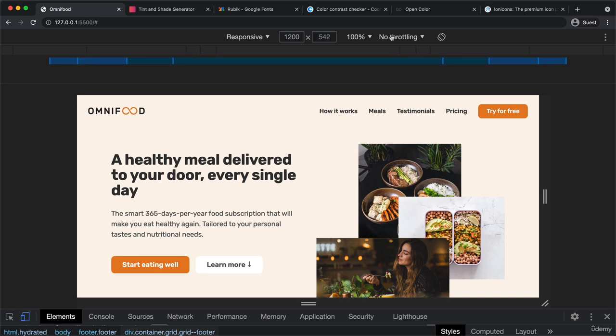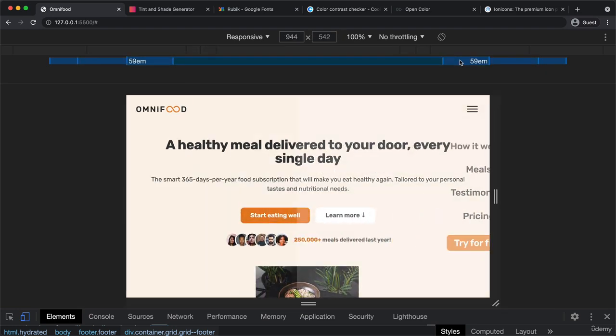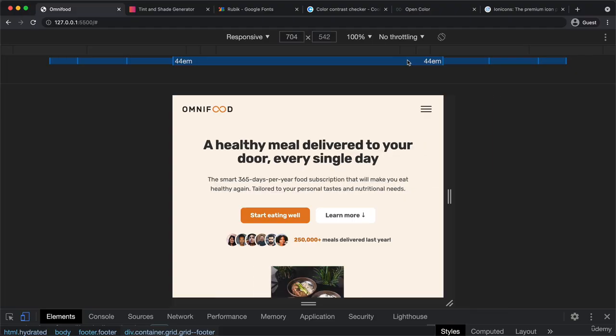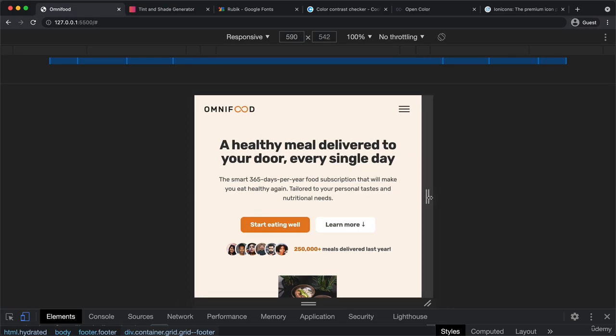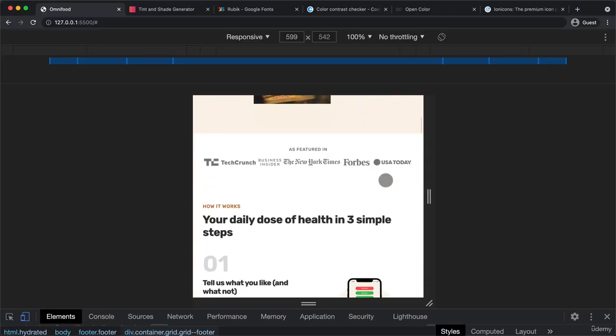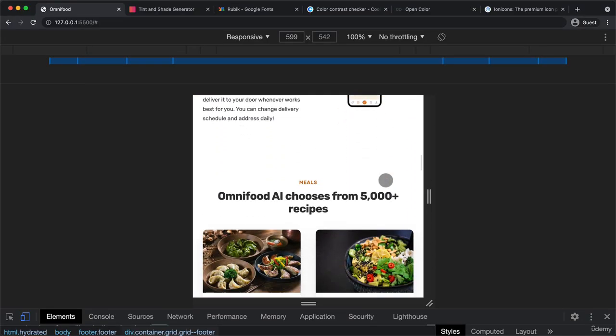So 75em is 1200, then the next one was 944, and then the one that we implemented in the last lecture was this one here, at 704 pixels. I don't think there is a need to implement the next one at 600, so that's just 100 pixels less. And at this point, the design still looks quite nice.